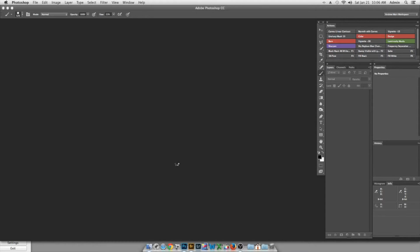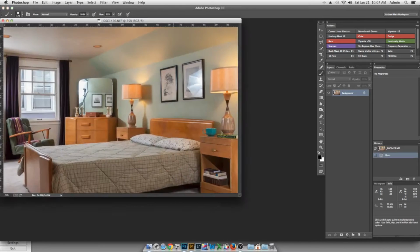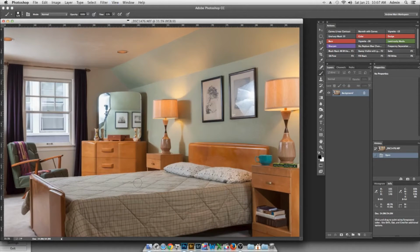And the one thing I'll note while this opens is this was the third time I had shot this bedroom. I had access to this bedroom, and each time I came back to the computer and I was like, that bed doesn't look right. So this was actually a mattress that we brought in from the downstairs bedroom, and it made the bed look a lot nicer. The other one just looked weird. We staged it, we moved everything around, and got everything to where we thought it looks as good as it's going to look.